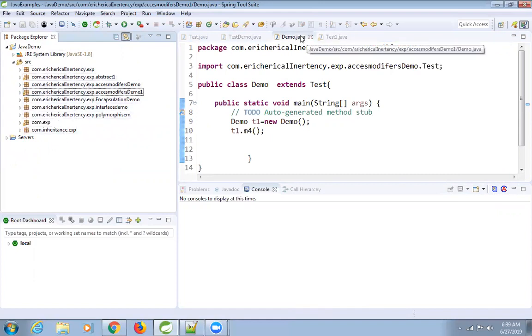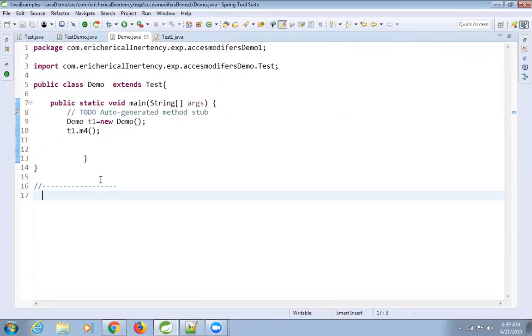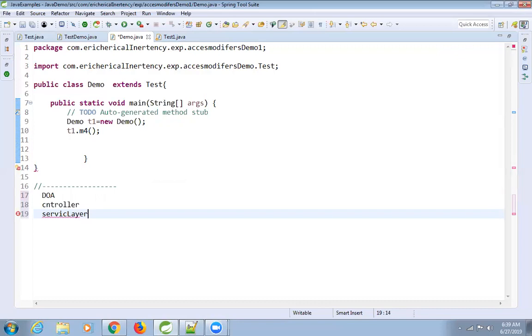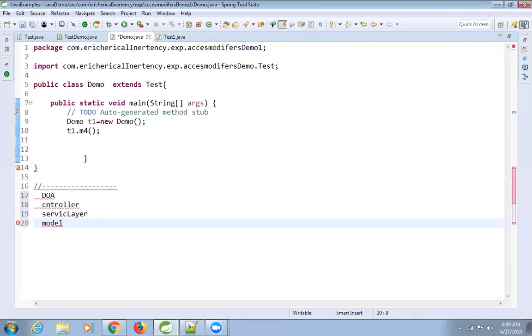Like that, in your real-time application you will have a DAO layer, a controller layer, a service layer, and a model layer. You will have n number of layers in your application.